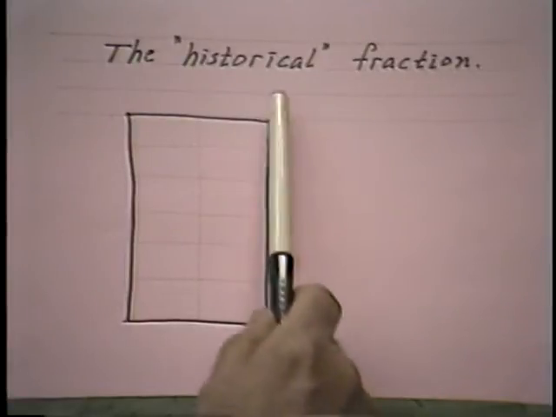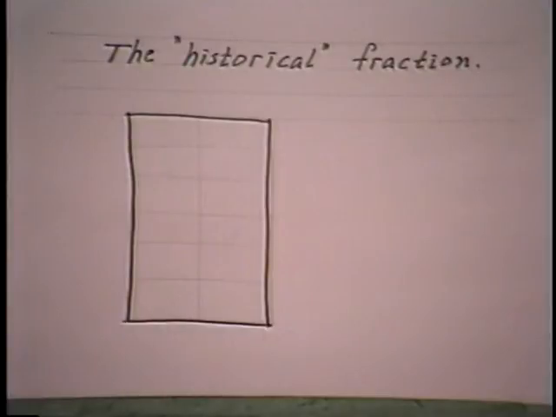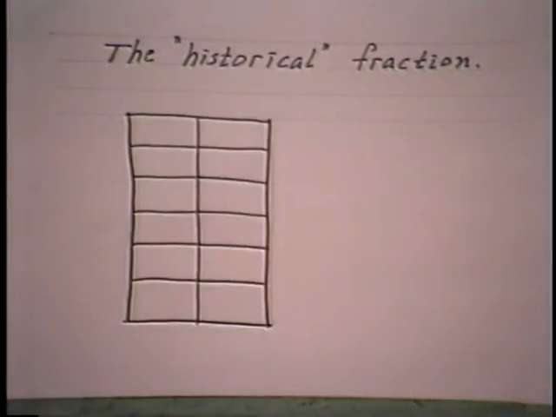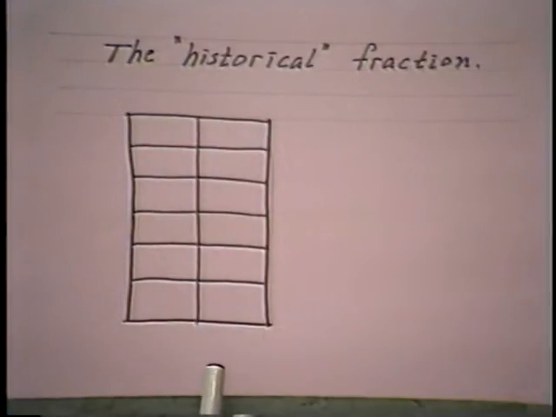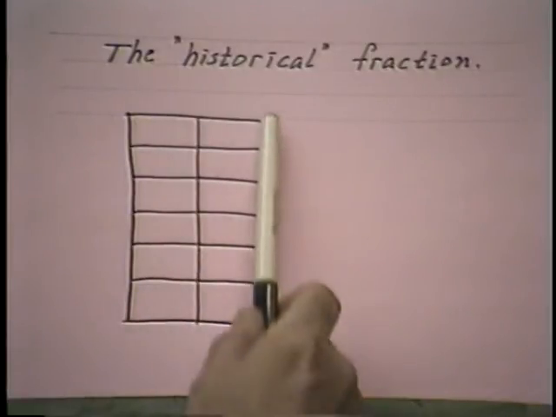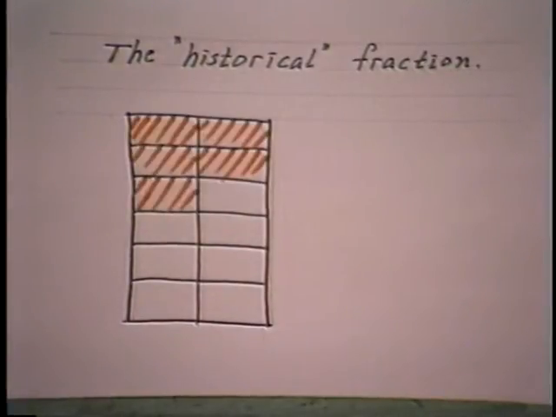Now let's say whatever this is, we're going to subdivide it. If this is a class of people, let's group them into groups that are more or less equal. Let's say we chose to group them into groups of 12 for whatever the reason, and that's not important to this discussion. Now let's say out of these 12 groupings of the total, the wholeness, we wish to take out, for some reason, 5 of them. And that leads us to the building of a fraction.